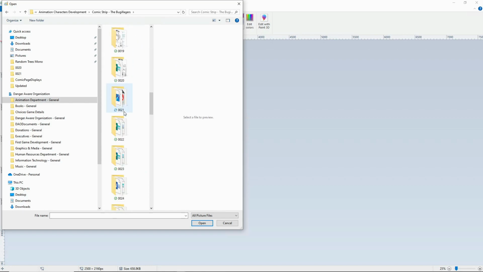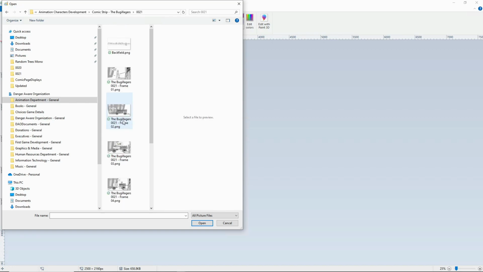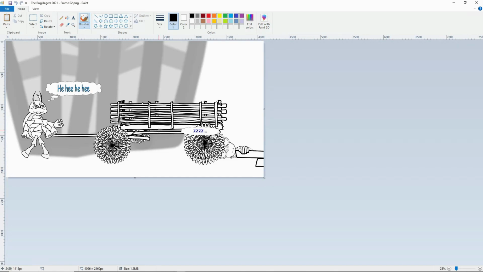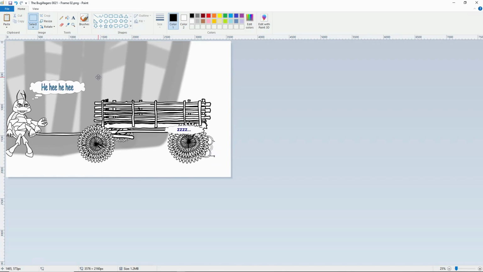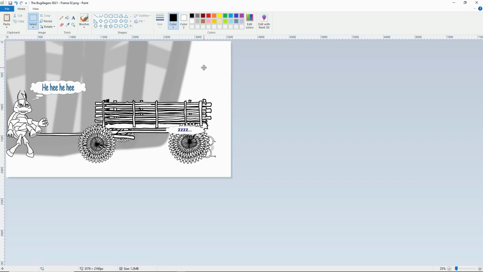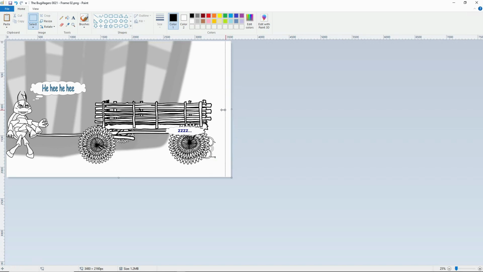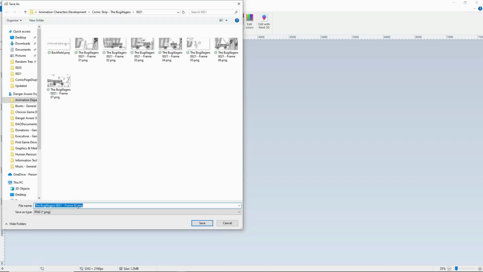So now we need to go into 21, and we're going to open up number 2. And we look at it, and like I said, I always make it where we can cut it from the right if possible, because then all we have to do is pick this up and move this over. So we can cut that down to there, but as you can see, I left some room behind him. But we still need to see Zoys. I'm going to go ahead and do what I normally don't and select all, and then drag this to the left till Harnacio's just barely in the scene. Make sure I don't cut anything off important. And then drag this on over to right there. So there's our short panel for number 2. So we save as, and we add an A behind the 2.